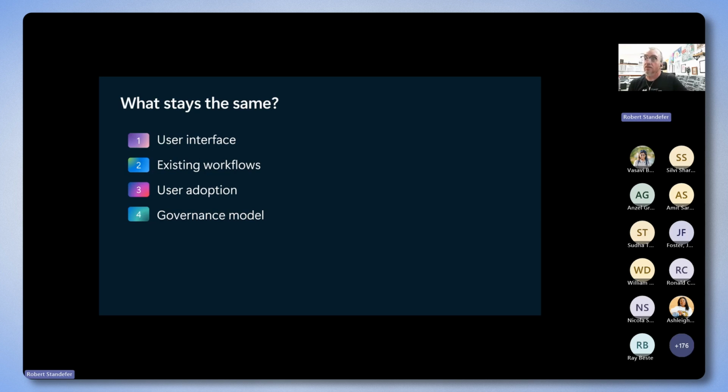It's still fairly low code, but you can stay in Copilot Studio for the most part and keep that familiar experience. There is no disruption to your current processes and existing workflows. Those stay the same. And people keep using what they know. If you're in a team where you've got a bunch of makers creating agents with Copilot Studio, and you have a separate team that's managing Azure, you can work with that team and communicate with them about what you need based on what models you want and so on. And they can make those things available to you in Copilot Studio. And the governance model, you have the same management and oversight.